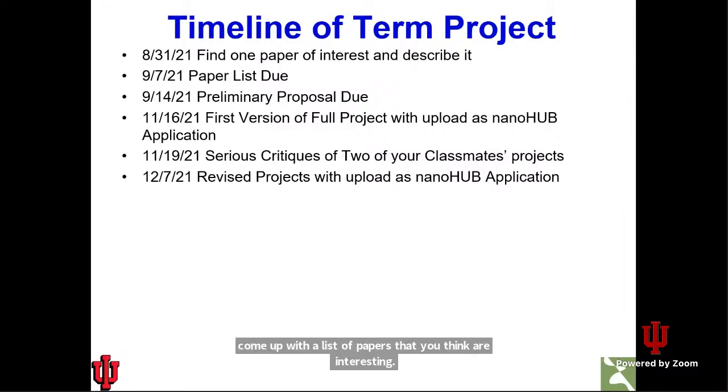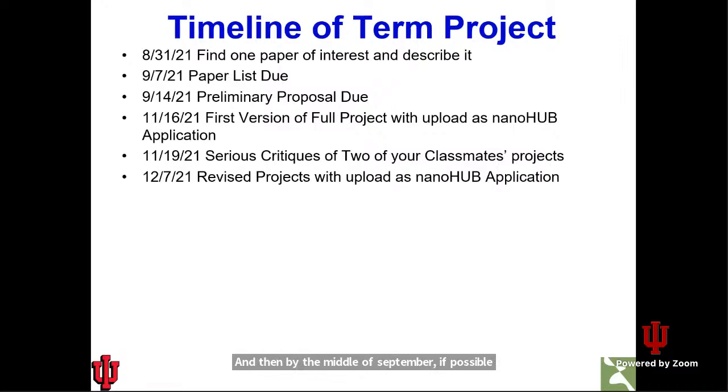And then by the middle of September, if possible, again, this might slip by 1 week, depending on how we do, I'd like people to have a sort of one-page preliminary proposal. And I'd like everybody to have a couple of slides, like 1 or 2 slides that they can present to the whole class. And that way, if you find out that there are 3 people who are interested in the same thing, you can form a team. And then just before Thanksgiving, I would like people to have a sort of draft of the paper and the application.